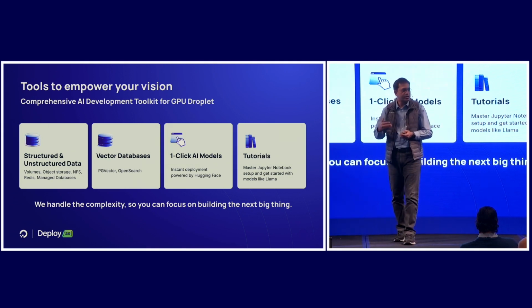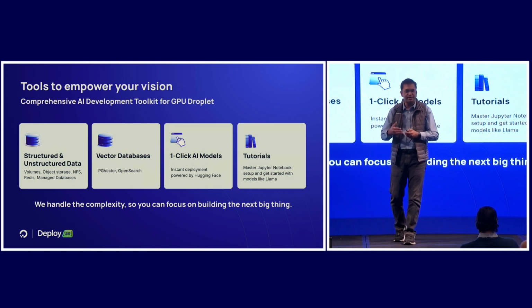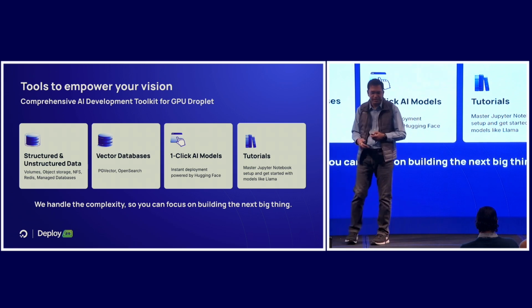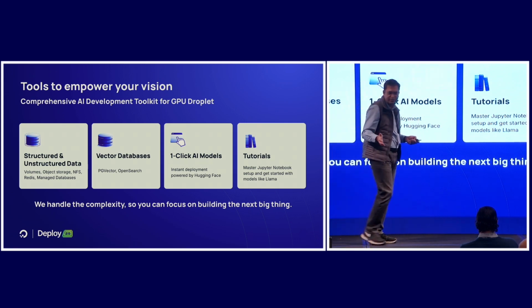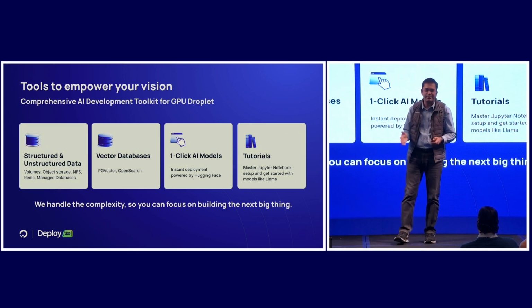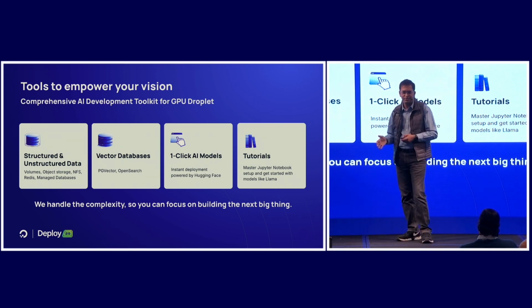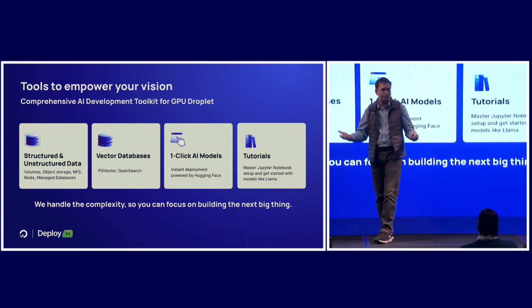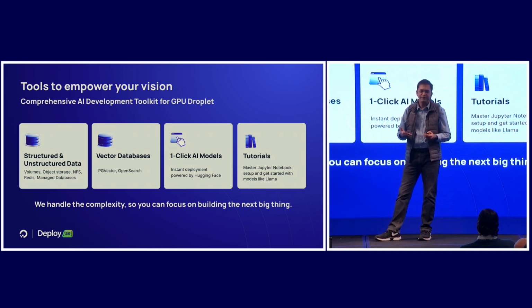Later on, we'll hear also about Hugging Face. So Hugging Face implementation in DigitalOcean is created on top of Droplet. It is an easy way where you can get up and running in minutes. And of course, last but not the least, you can master Jupyter Notebook setup and get started with the latest Llama models using tutorials. So there are a bunch of tutorials. We provide all of these things so that you allow us to serve you whichever journey you are on. And with our infrastructure, we handle the complexity so you can focus on building the killer app.